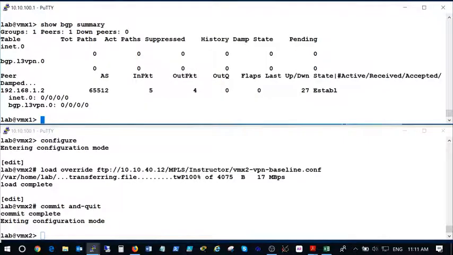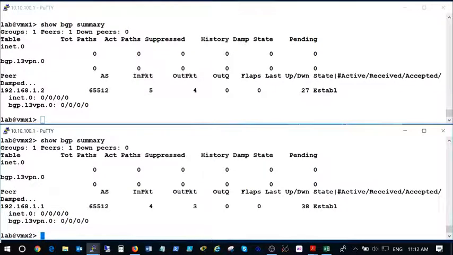Okay, so there we have. We've got a BGP established. If we do the same here on our other device, you can see that our peering is between our two PE devices, 192.168.1.2 and 192.168.1.1.